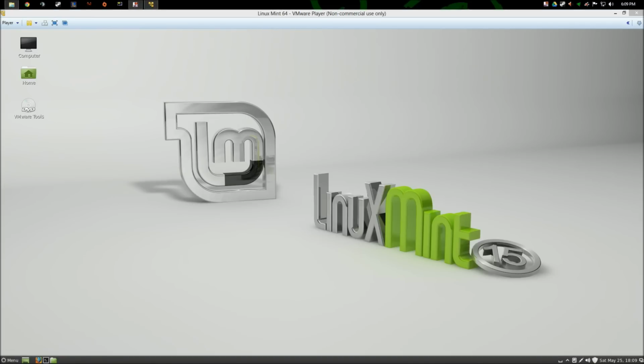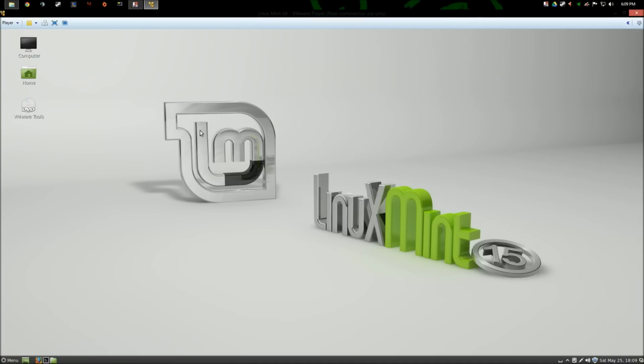So now we're in full screen. Your mouse will move back and forth a little bit better. You really don't have to worry about the Control Alt shortcut. And you have a virtual machine. So at this point, if you know what you're doing, you can stop.